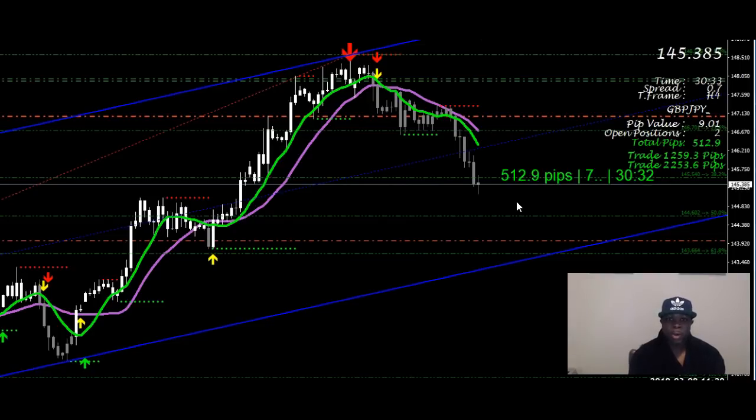You staring at the computer, panicking for 5 and 10 and 20 pips is just ridiculous. It doesn't make sense to me to do all that when you can collect hundreds of pips and go live your life and come back. I woke up this morning to this 500 and something pips. I knew I was up 300 or 400, but now I woke up to another 100 and something pips. I only woke up because I've got stuff on my mind.